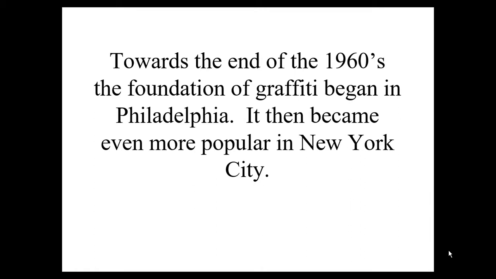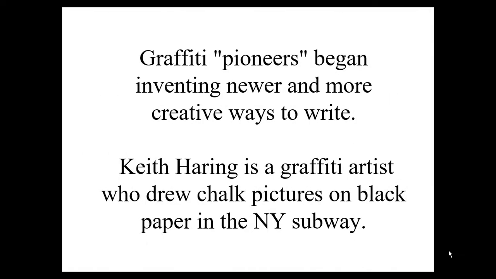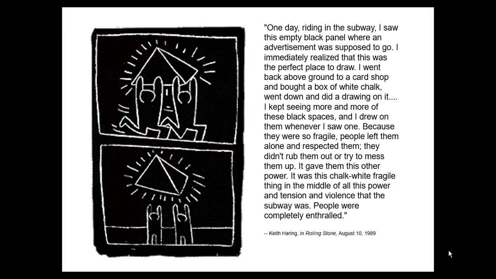Towards the end of the 1960s, the foundation of graffiti began right in Philadelphia. It then became even more popular in New York City. Graffiti pioneers, or the inventors of graffiti, began inventing newer and more creative ways to write. Keith Haring is a graffiti artist who drew chalk pictures on black paper in the New York City subway. This is his reasoning for starting these drawings.